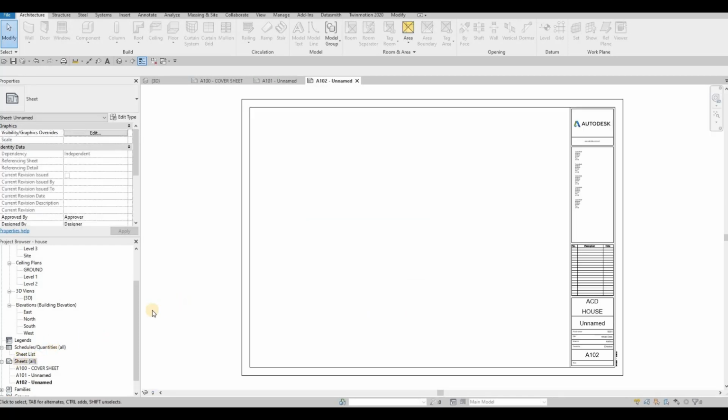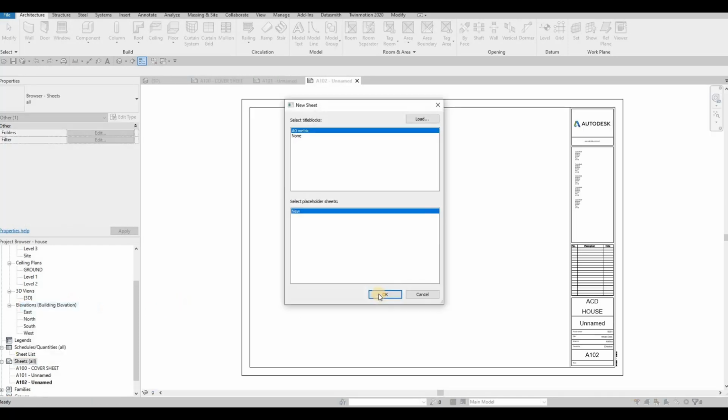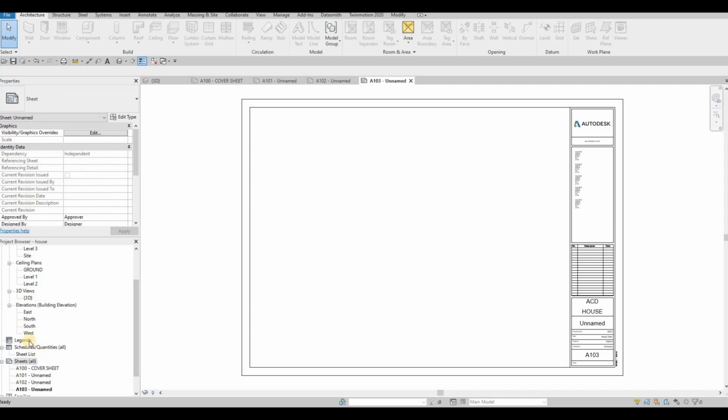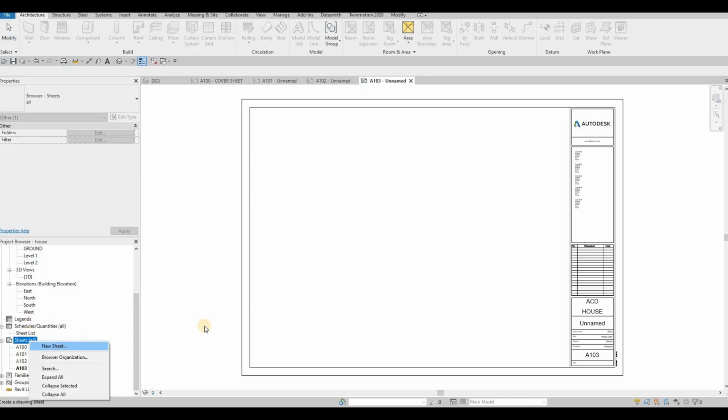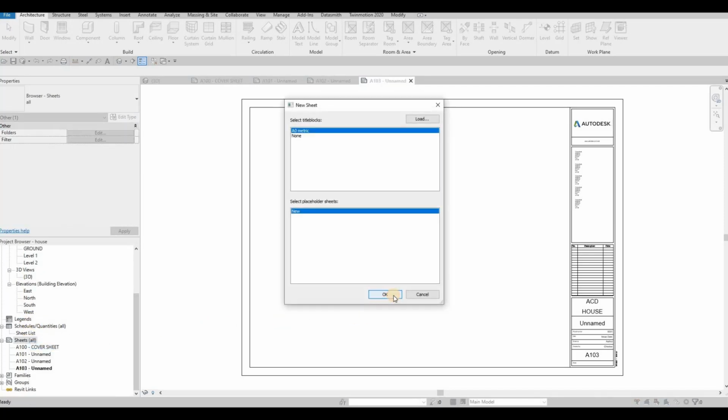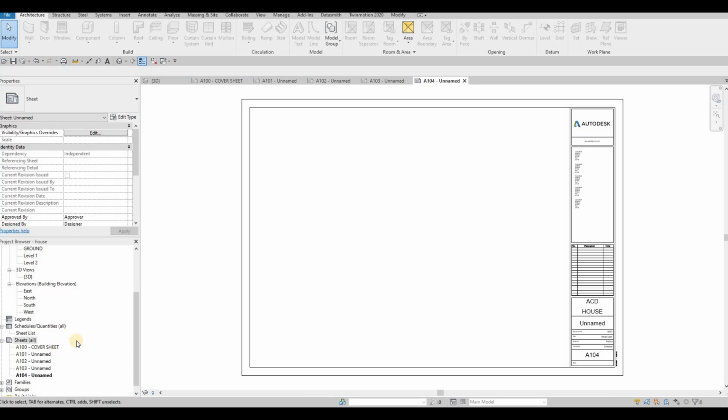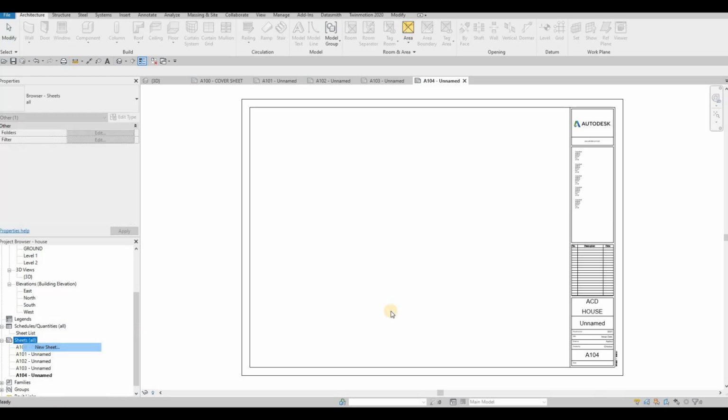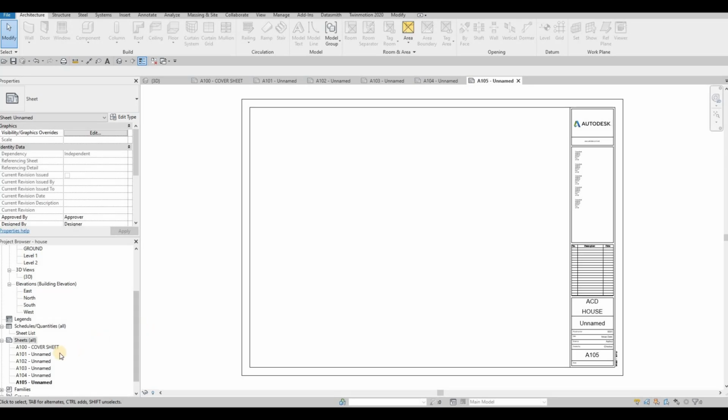So we're going to add at least 5 sheets for now, but we could add a little bit more if we want to add sections and all of those. But for now, cover sheet, first floor, second floor, and then 2 elevation. I'll add 1 more for each section. And then to rename all of this, you can go here and then click 1 more time.